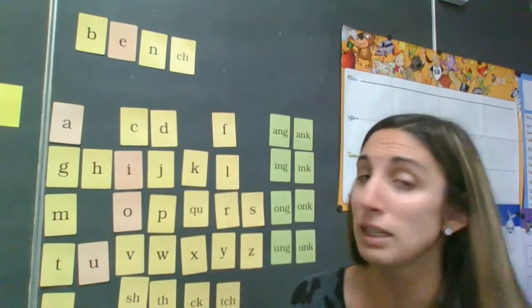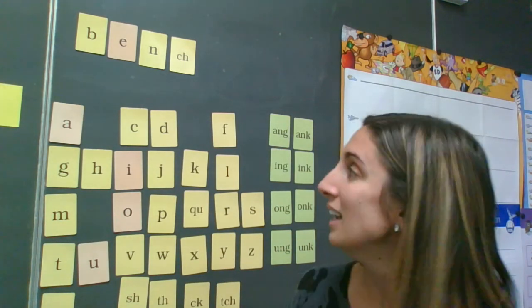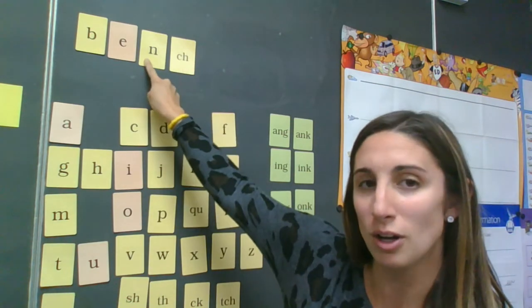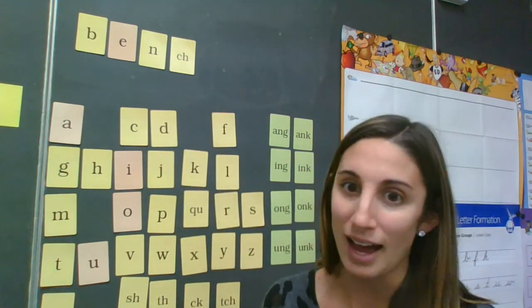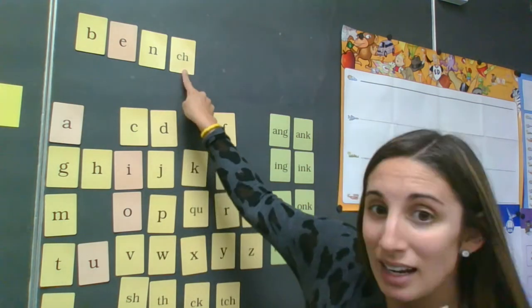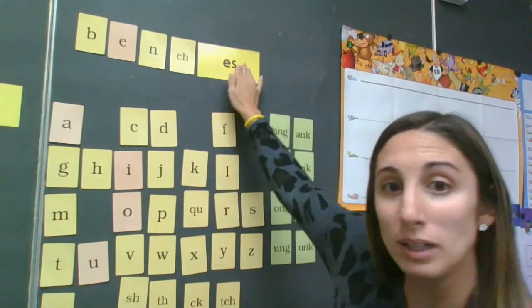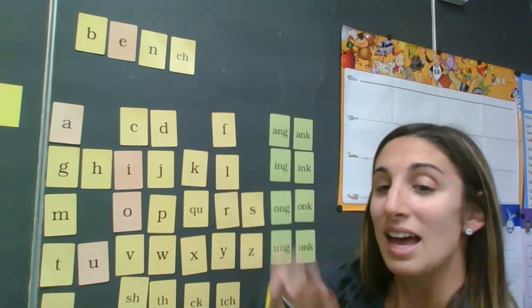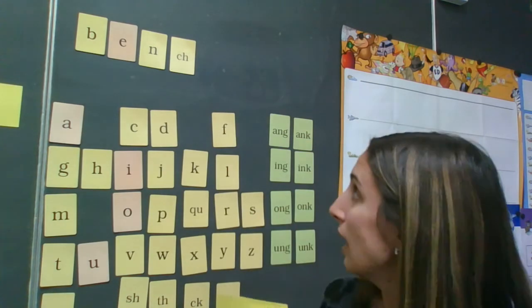Now, first, what I want you to do is only build the base word. So if my word is benches, the base word is only bench. Build that part first, please. Bench. Okay. Check behind me and see how you did with your spelling. Did you get the base word bench spelled correctly? Okay. Now, hopefully you picked CH and not TCH because it doesn't follow a short vowel. All right. Now, if I want to make benches, what do I add? What suffix do I add to the end? It ends with CH. So which one? Right. ES. Very good. If you were building in school, you would just attach the tile that says vowel, right? Because this is a vowel suffix. Okay. Very good.